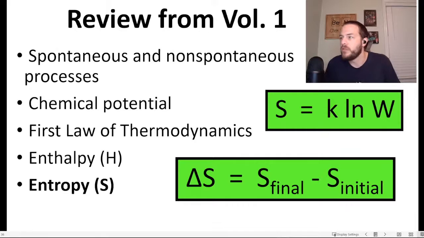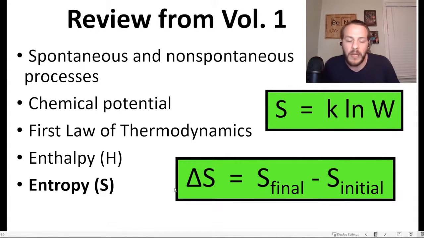And so there's a couple of equations that we looked at over here, like this one, S is equal to k ln W. So S, of course, that's the entropy. k, that's the Boltzmann constant, and W is the number of energetically equivalent ways to arrange the components of a sample. So this is kind of the first equation that we looked at. This equation is actually engraved on Boltzmann's tombstone, so pretty serious stuff, right?